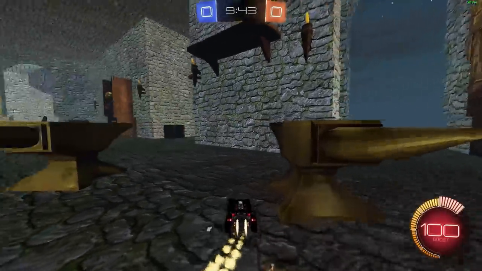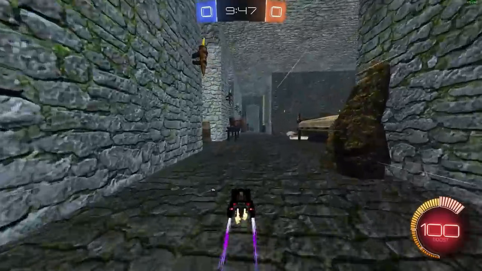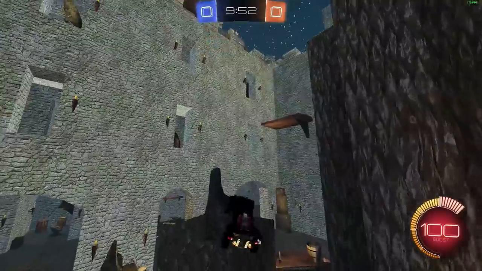That's crazy. Fast as fuck, queen. Oh shit! I see a barrel. What up? No, you don't. Barrel's gone. Wait, where is he? Bottom floor? Oh come on! I actually can't kill people. Bottom floor?